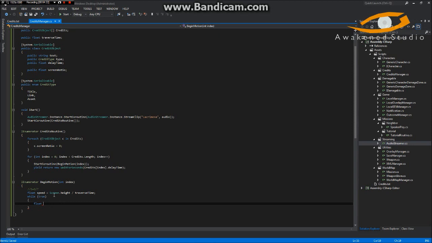What we're going to use is to run these calculations a few times and actually move it up in the first place. In order to move it up, we want to move it up with the correct speed. So we'll do credits sub index, which we have because we passed in that index as a parameter, dot screen ratio plus equals speed times Time dot deltaTime.